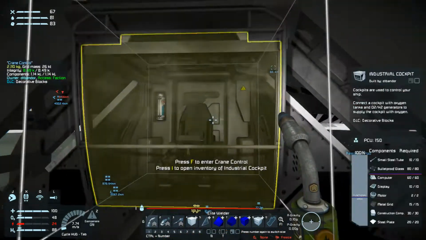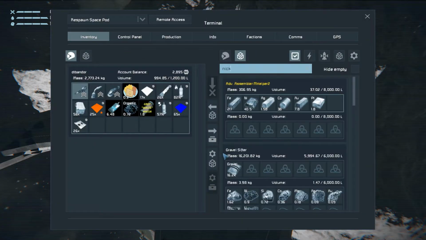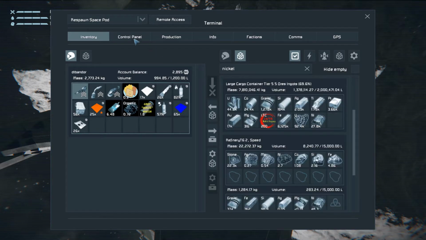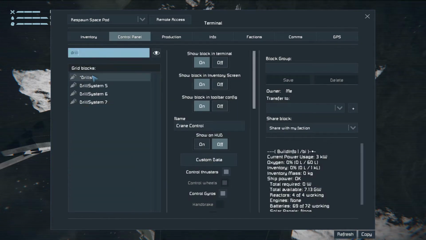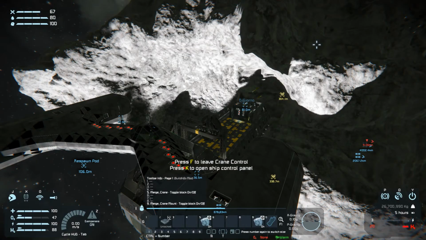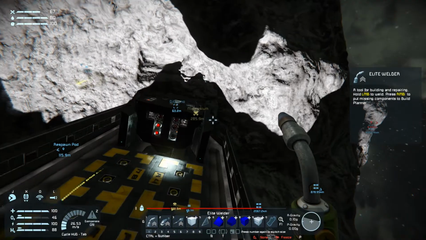I'm just going to hop in here because it's closer and recharge that way. I wonder if I have enough stone yet. That'd probably be a good thing to check, right? See how much nickel I have. 27,000. I think that'll be enough. So we're going to turn the drills off for now. Show area off. Okay. Now hopefully that'll be enough nickel to last us at least a little while. Hopefully. We will see.